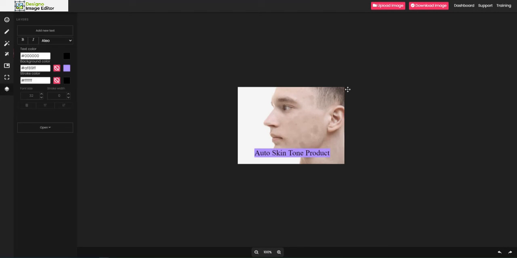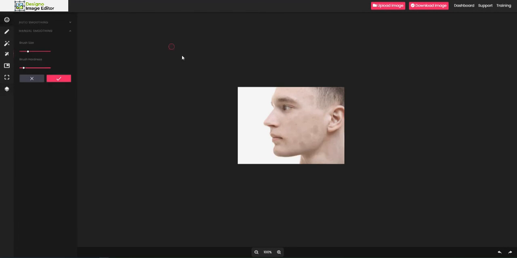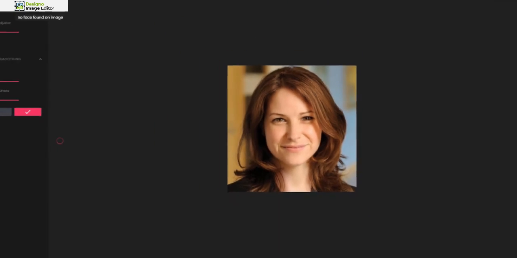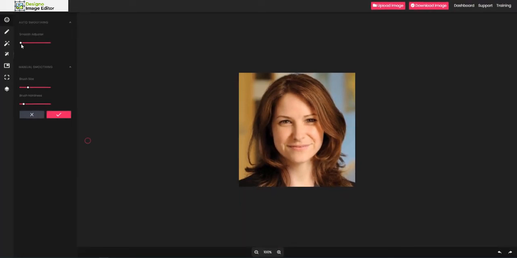Now let's quickly see what AI smoothing is, right? As I was not able to show you that in this particular image. So yeah, let's go through that one as well. Okay, for auto smoothing, I have chosen this photo as an example. Now, once I click on auto smoothing, I'll come here and I'll just click on this smooth adjuster. I'll adjust this a bit. Now, can you see this? How this image is automatically smoothened, right? This is the real image, and this is the image after auto smoothing. This looks really neat, and this looks really good than before.